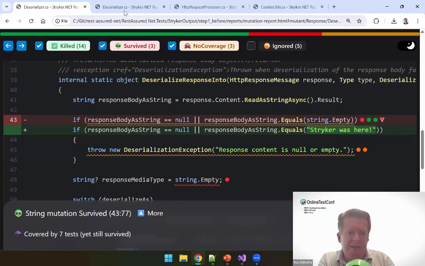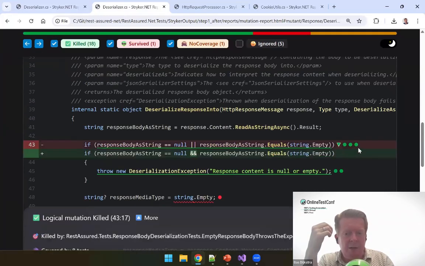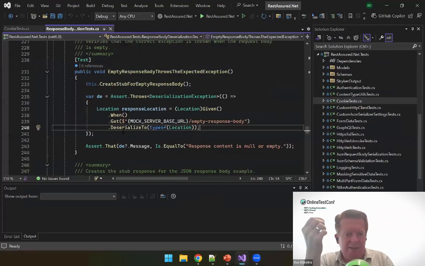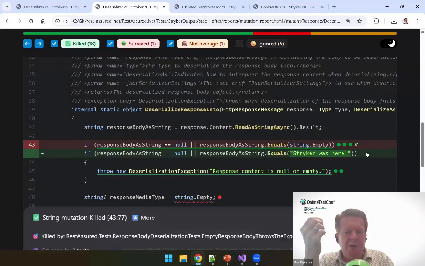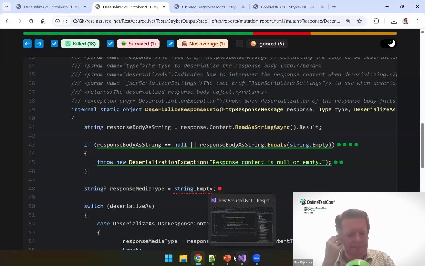So I added this specific test, ran the mutation testing again, and afterwards it told me that now all of these mutants are actually killed, meaning that you now have at least one test, this specific test, that will fail in case you accidentally change the behavior of this piece of logic, which gives me much more trust in my tests around this specific part of my logic.